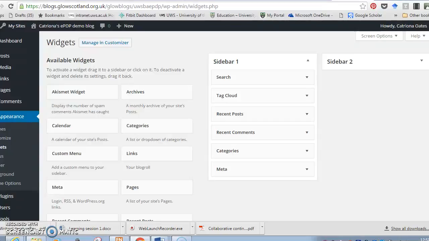So let's say I write a post about some sort of a reflection on assessment. I would maybe categorise that under the appropriate category. I might want to tag it. Let's say it's a health and wellbeing assessment, so that would be one of my categories. There would be another category from the standards. I might want to tag it though with some specifics. I might want to tag it with the activity I was assessing.